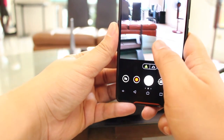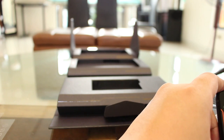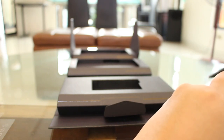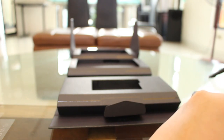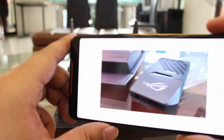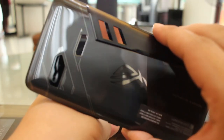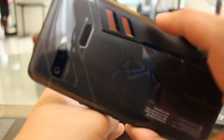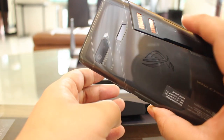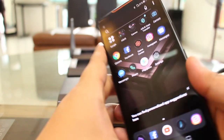Let's try to check some other parts here. Actually, it's pretty nice. So let's try to find other things here. So again, it's actually mesmerizing just to touch and feel this ROG phone, and it actually looks good.